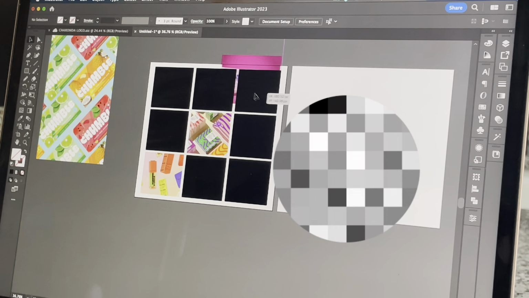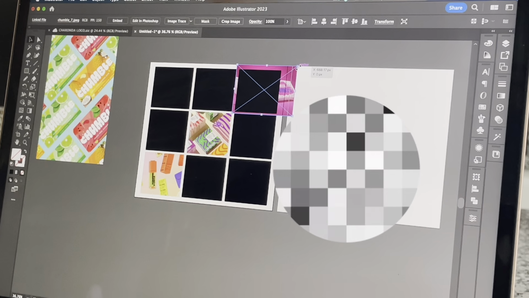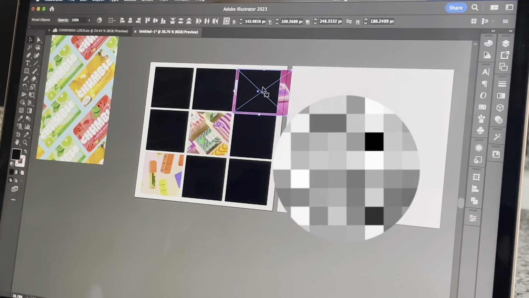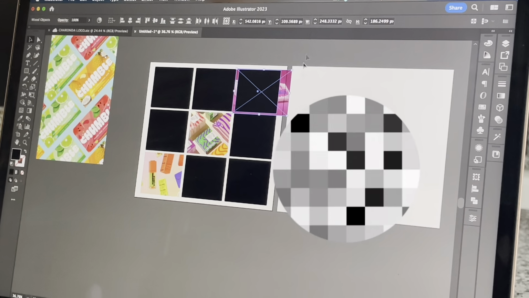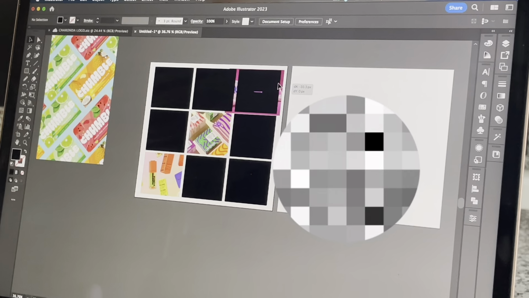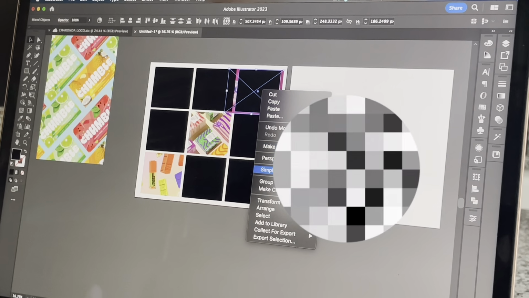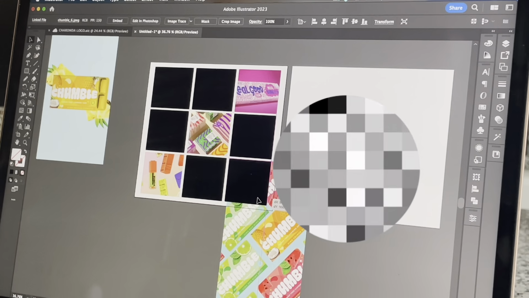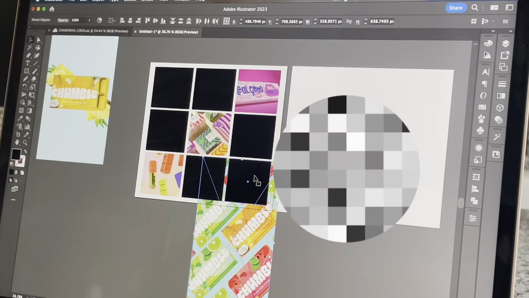So here is what my mood board looks like. I literally just create 3x3 of squares and make clipping masks so that the image can fit perfectly into the squares. And I use this as inspiration for creating the logo, which I have covered up because I don't want y'all to see it yet. We gotta wait till after the mood board is created.